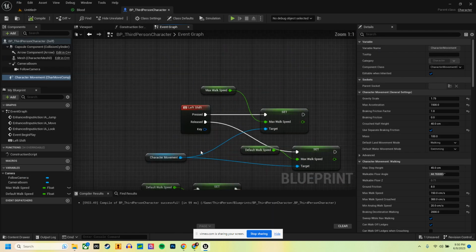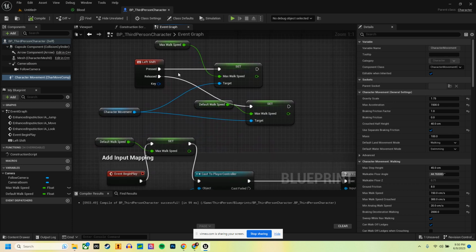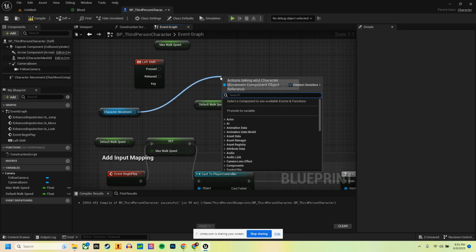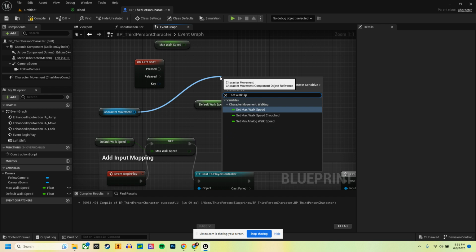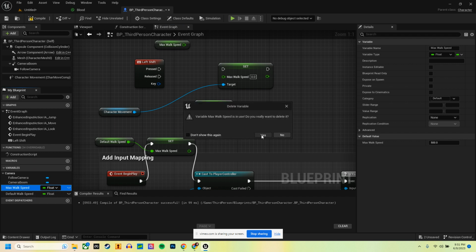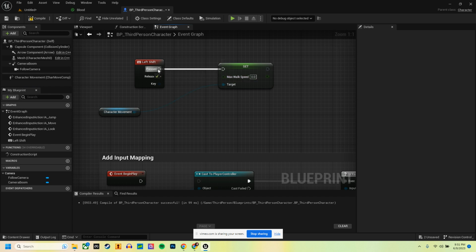And then, so left shift, we're going to set the max walk speed from the character movement, but this needs to be, actually, you know what? I don't even need this. So you just do it like this. I don't even need this one. When it's pressed, you're going to set the max walk speed to 500.